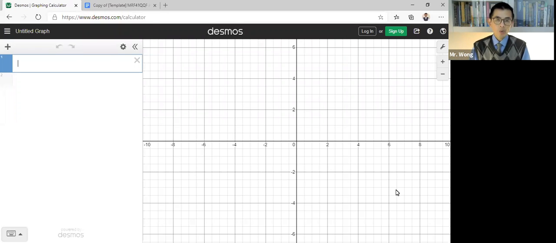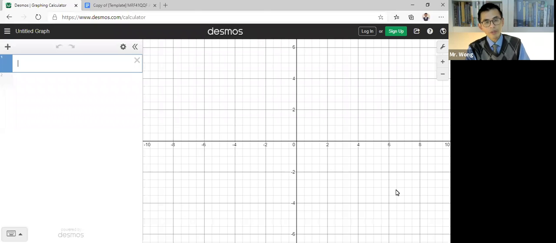So today, what we're going to do is use a website called Desmos to graph equations. Now, Desmos is a very powerful tool that we'll be using throughout the year to graph all kinds of equations. And so today, I'm going to go through some of the basics for graphing and for finding out some of the characteristics of graphs of equations.